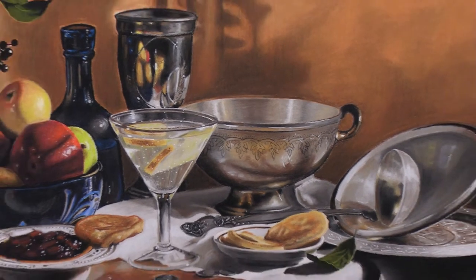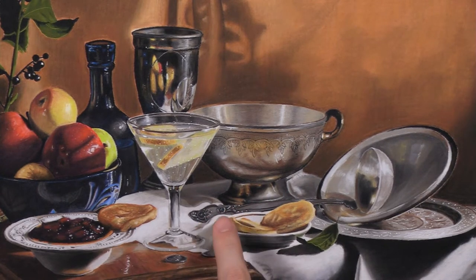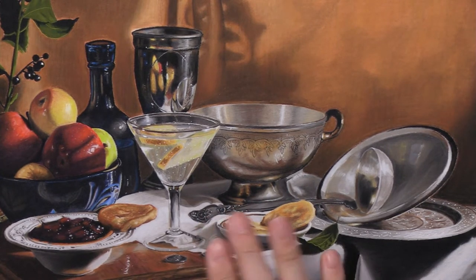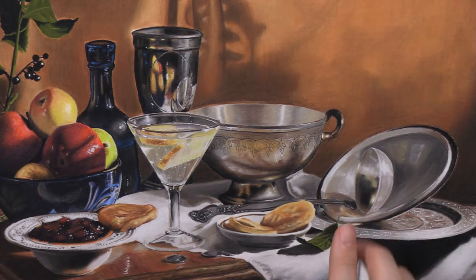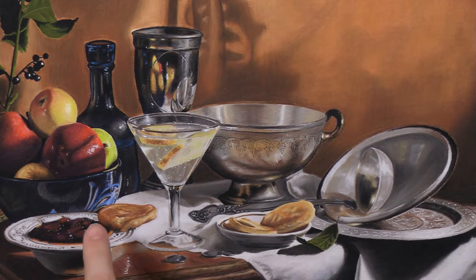And that's it. We did very much the same thing on the handle of the ladle here. Sort of just filled in the whole thing with a gray, established a little bit of the light, and then we added the details on top of that layer. And this bowl here, the edging on the bowl, again, a very similar process, sort of ignoring the details early on and then applying them on top of the base layer of color.